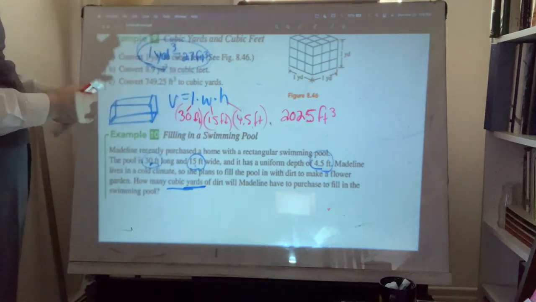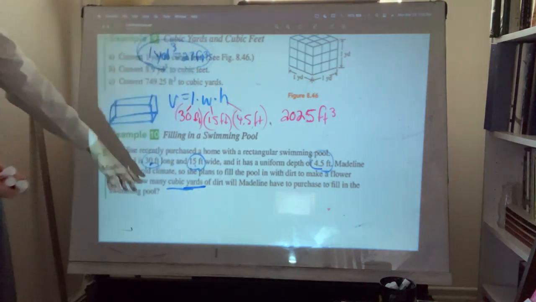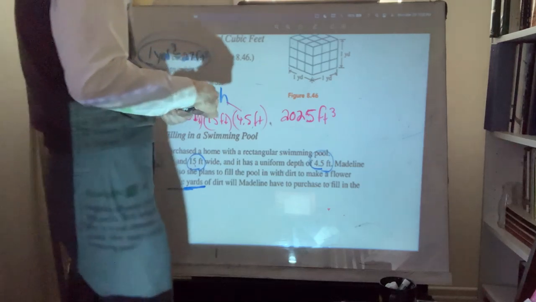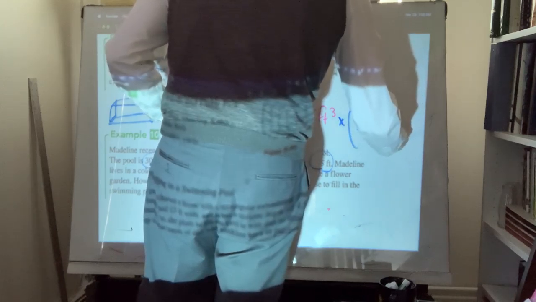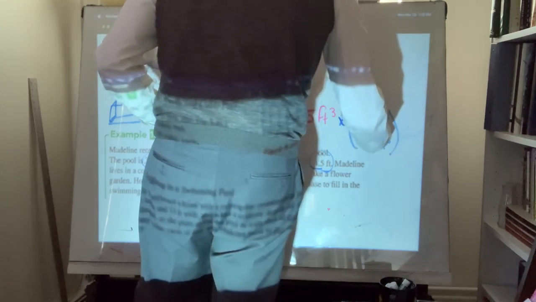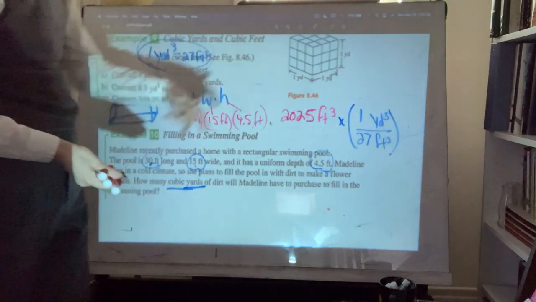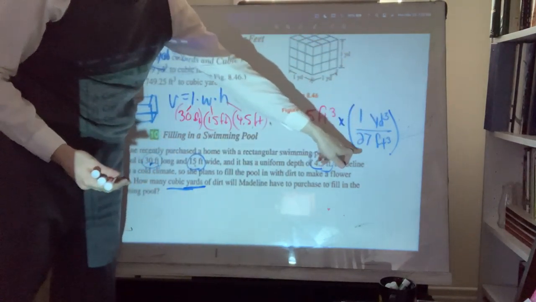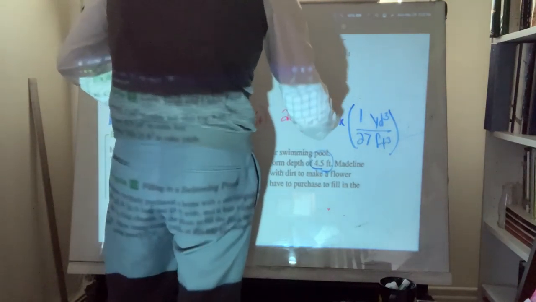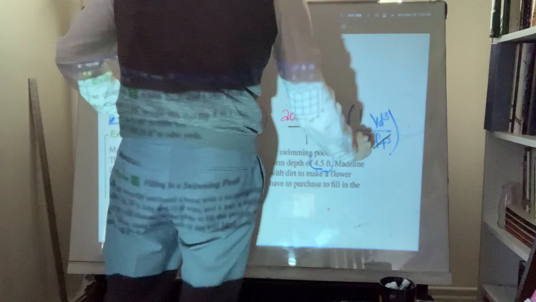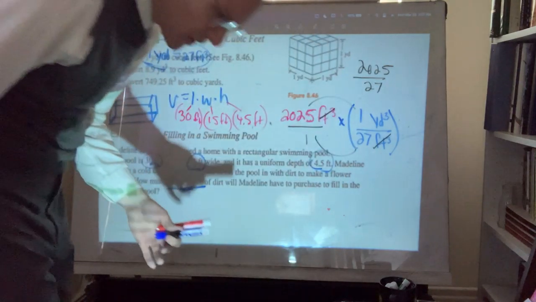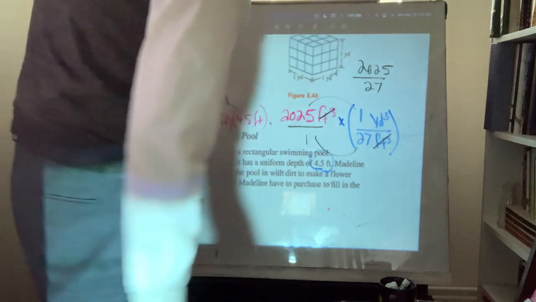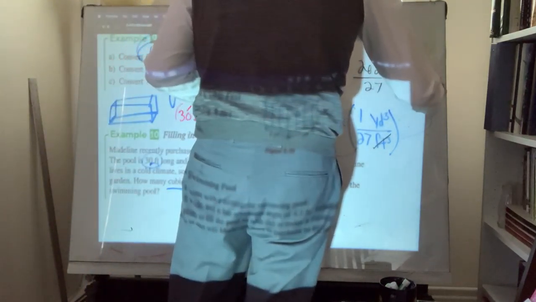And then borrow the conversion factor from before. That will convert it to cubic yards because that's what they're asking for. So we're going to rig the conversion factor like so, feet cubed down in the bottom, yards cubed above the line, it's 1 and therefore 27 underneath. And then you're going to essentially divide 2,025 by 27. This justifies the cancellation effect. If it's top times top, then it's 2,025 on top, and 1 times 27 would be 27 underneath it. What do you end up with? It's an exact figure, that's cool. You end up with exactly 75 cubic yards of dirt.